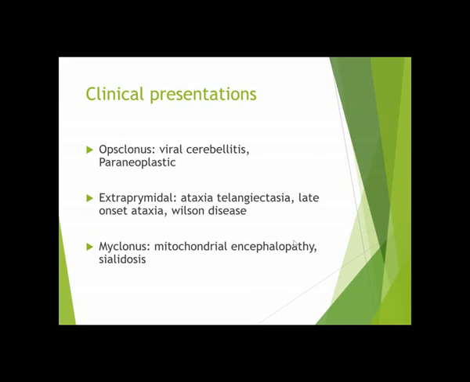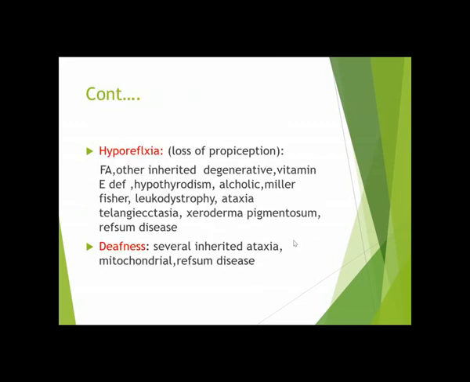Now comes hyporeflexia. For hyporeflexia, we need to think about those conditions which can give rise to diminished reflexes either because of dorsal root involvement or because of peripheral nerve involvement concomitant with cerebellar ataxia. As I've told you, most of the time there is a symptom complex, so you need to take into consideration all your neurological findings and take clues from those. Loss of proprioception and hyporeflexia can be Friedreich's ataxia, or any other degenerative disorder with associated neuropathy, vitamin E deficiency, even hypothyroidism can lead to decreased reflexes, and alcohol, and also Miller-Fisher.